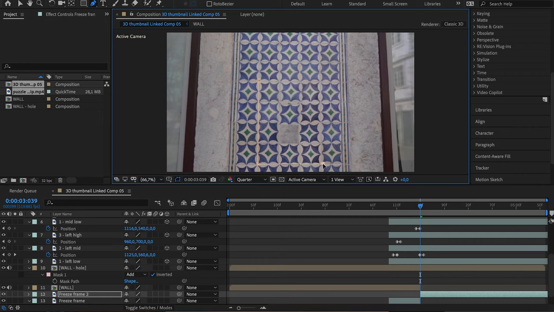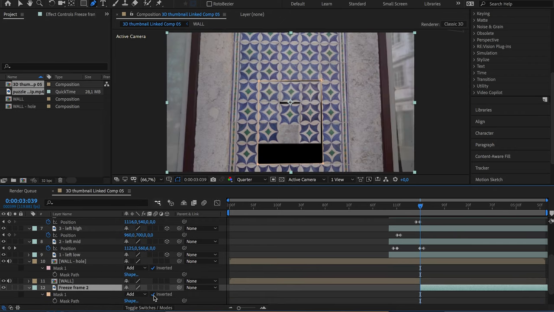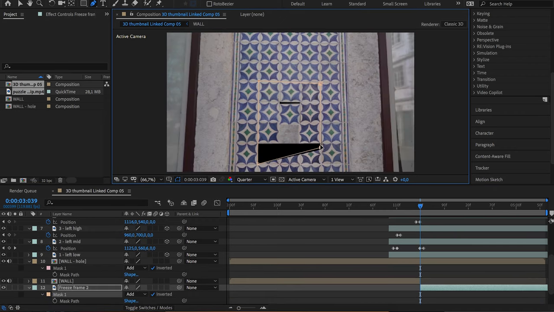on the original clip. You'll draw the mask around the 9 tiles you've masked out. Once again, press M and check the inverted box. I need to adjust the mask a little bit, like so. And once we're done with that, we'll have something like this.